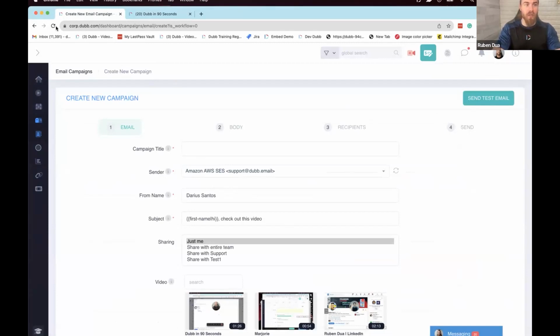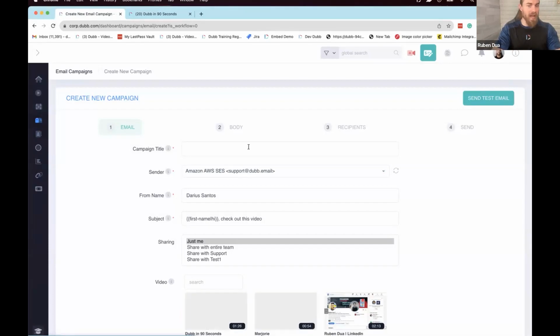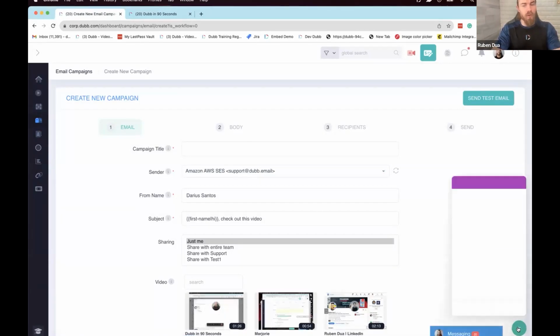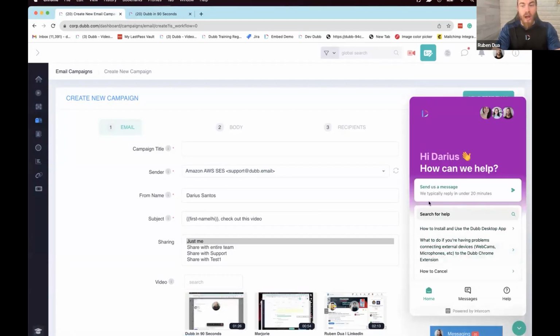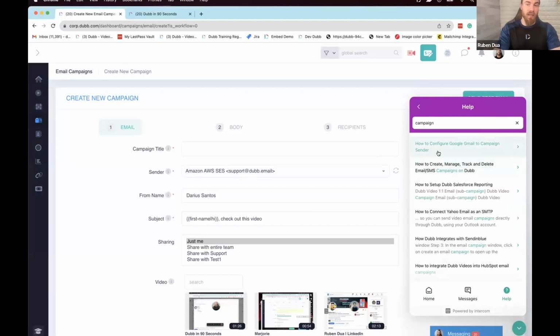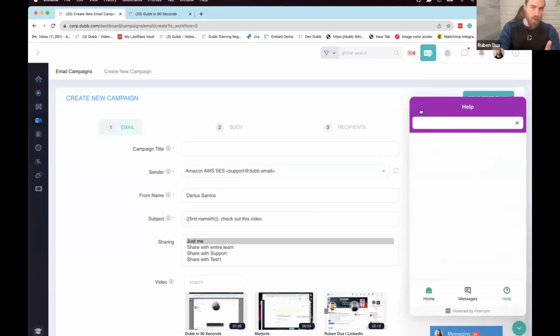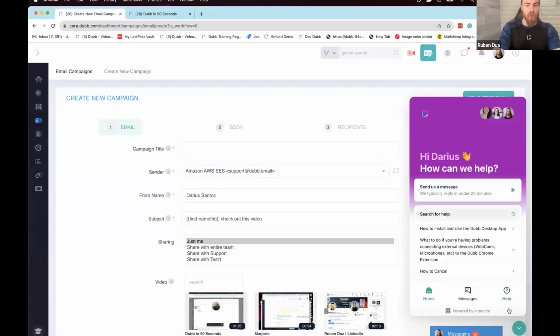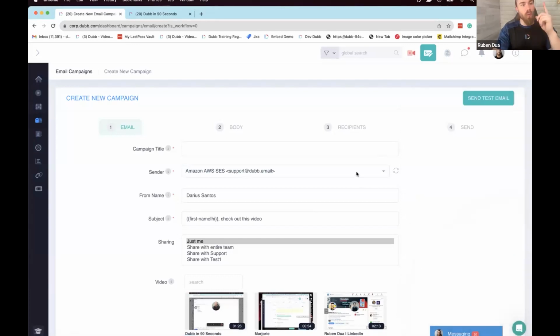You can help yourself as well. By the way, guys, just really quick, everyone should know this. Everyone asks, what's the best way to get support? This little green bubble right here, just try to search for an answer. Like if you want to know how to send a campaign, just type in the word campaign. The answer's there instantly. And if you guys can't find what you're looking for, we're always here to help in a very short order. So if anyone wants to know how to send a campaign with Dubb, I saw 1 or 2 people said, I want to know about the CRM. Let us know. We'll get the article straight to you.